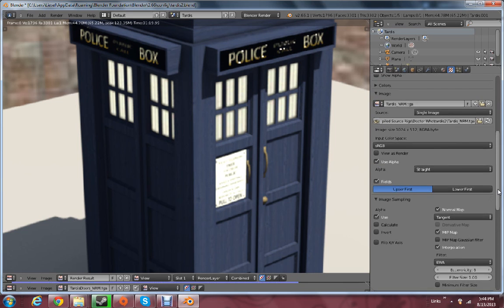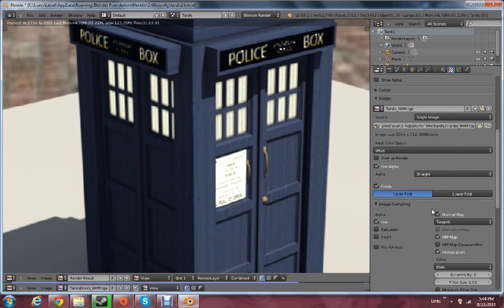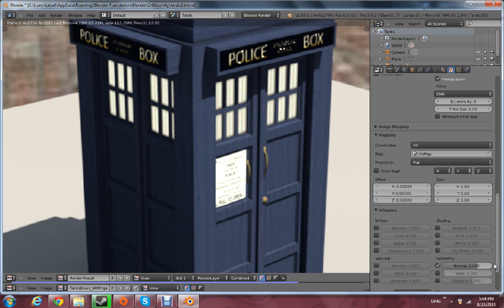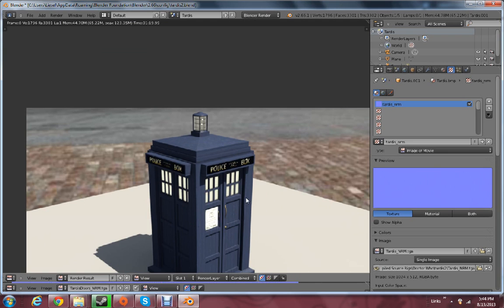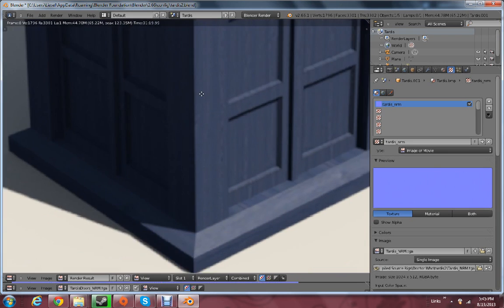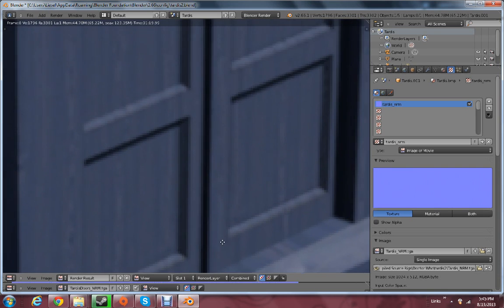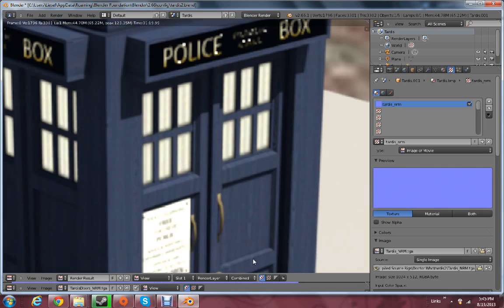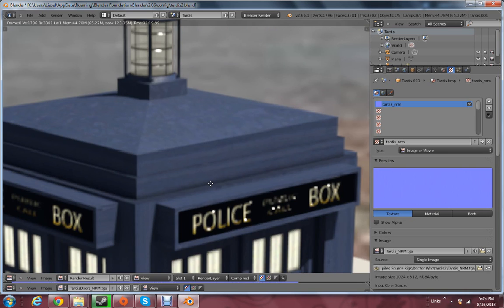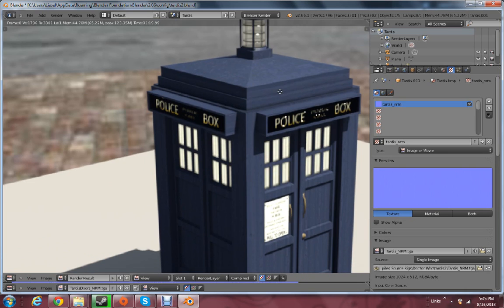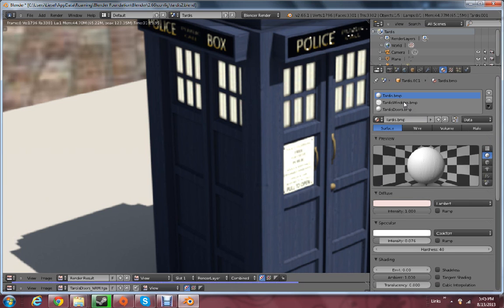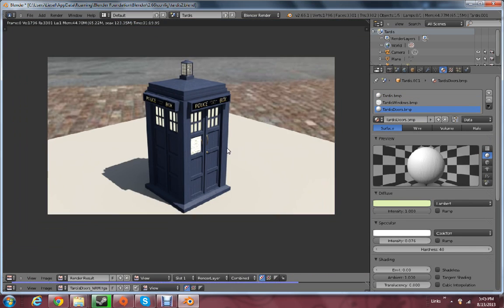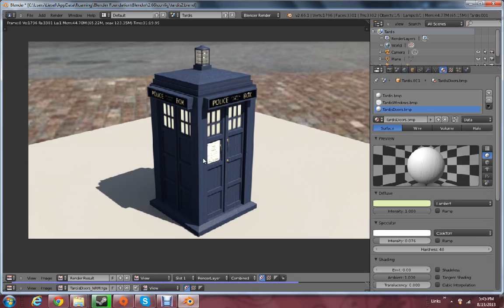Oh yes, and also when adding a normal map, check off this box. And you might also want to make the normal intensity 2.0. And let's take a closer look at that. Alright, it all looks pretty detailed, I believe. Would you say so? I think so. Yep, so I think that's all. Hope this tutorial was helpful.